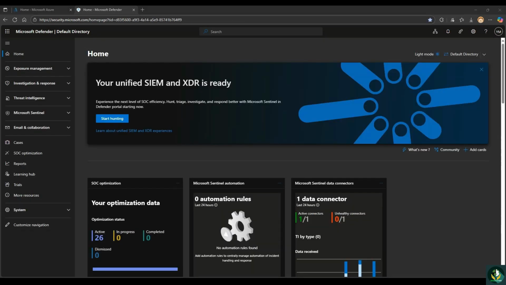Finally, we are going to configure a rule to detect impossible login locations in Microsoft 365. You might be wondering, what exactly does impossible login location mean? Well, imagine a user logs in from Toronto at 10 a.m. and then 30 minutes later logs in from Berlin. That's physically impossible.